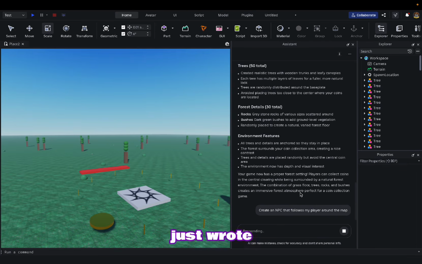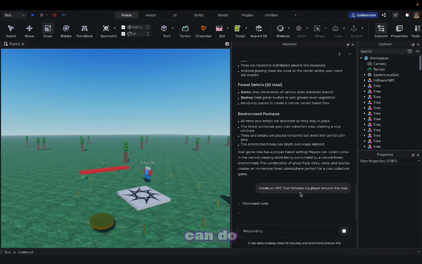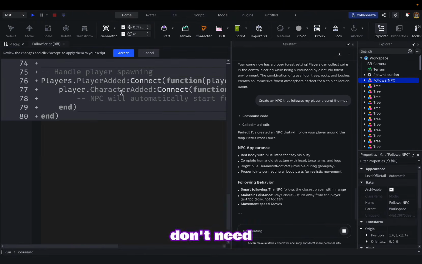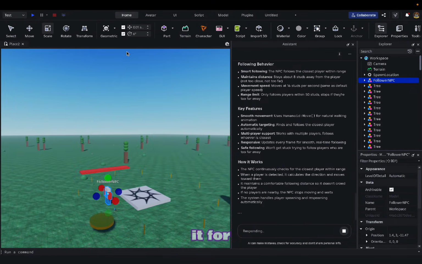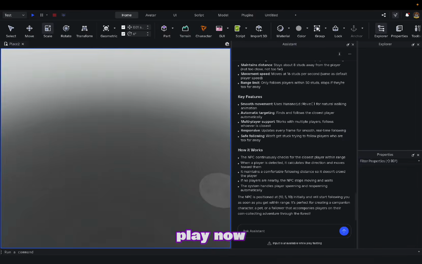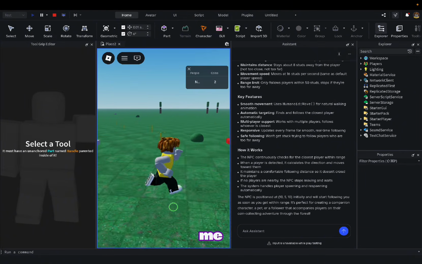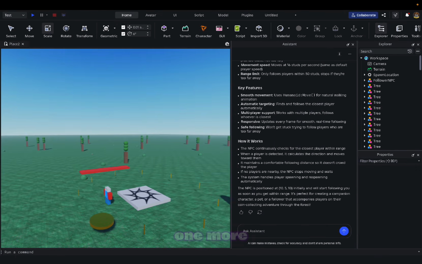I just wrote create an NPC. Let's see what it can do. Follower NPC, and there it's doing it all for us. The best part, again, is you don't need to know how to code. It does all of it for you. So if I click play now, see? The NPC just keeps following me. Let's move on to the one more thing that we're going to do.